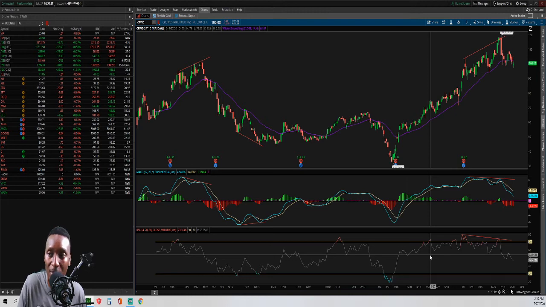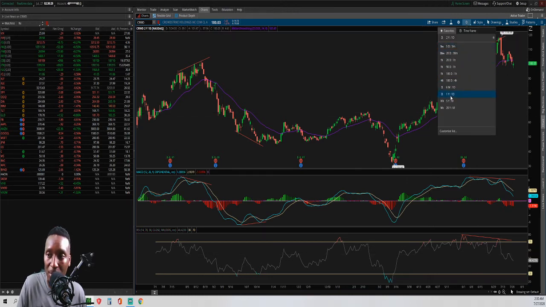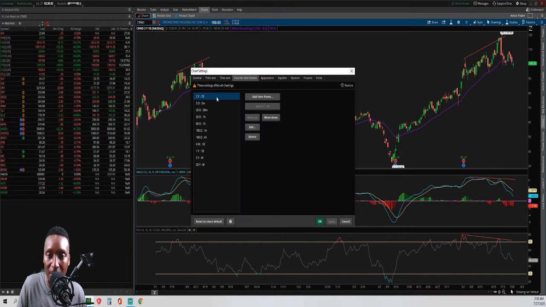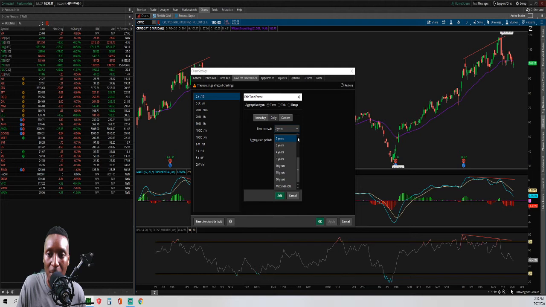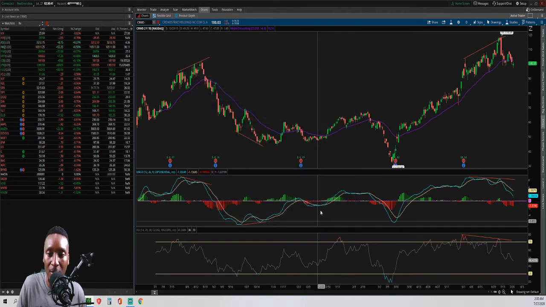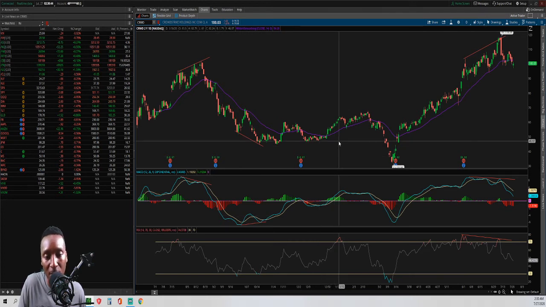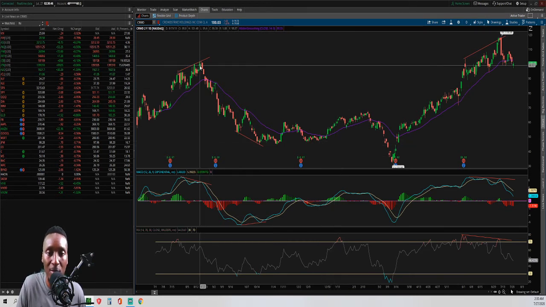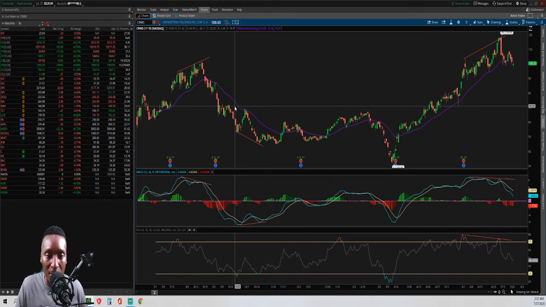This is the daily time frame. I like to use the daily time frame to do my charting. From what I've seen, even when you start researching and reading up on candlestick patterns, and these are candlesticks, and you're looking at pennants and triangles and flags and things of that nature, most of that was developed on the daily time frame. So that's what I use most of the time.